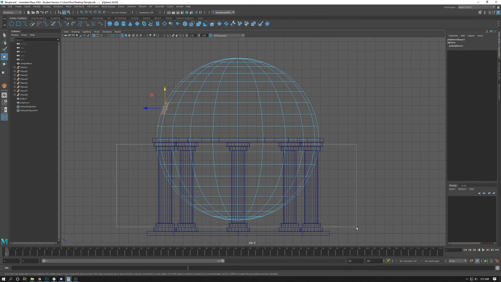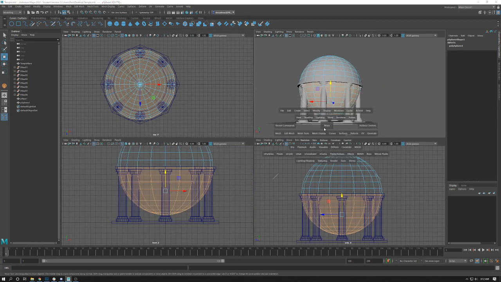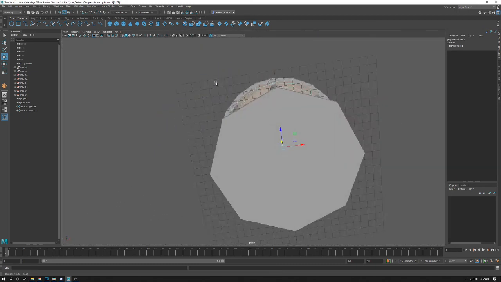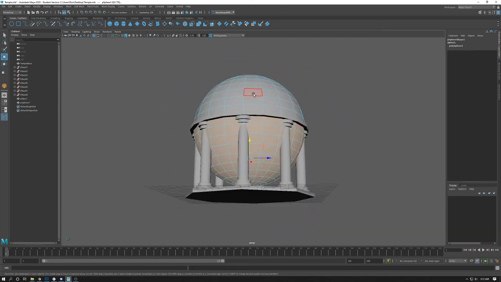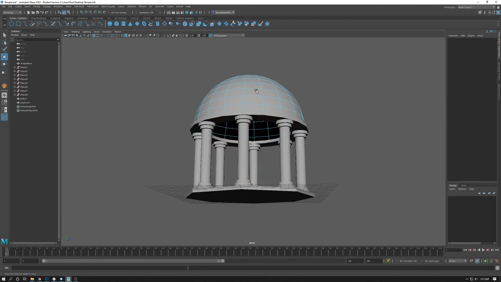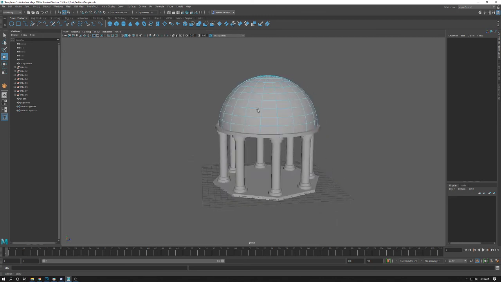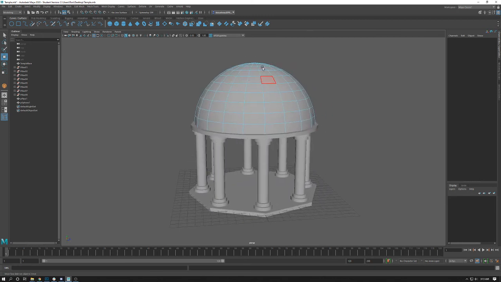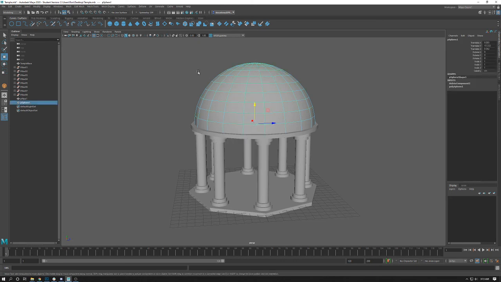We're using this to our advantage. I'm going to select the whole bottom half of this sphere. If I look around, and it's a good idea to always do this anyway, look around. Okay, there is my sphere, the bottom half selected, and I'm just going to hit the backspace or delete key on my keyboard, and voila, we're going to get rid of the bottom half of that dome there. Alright, so I'm going to right click and hold, go back into object mode, and there's the top of our dome.